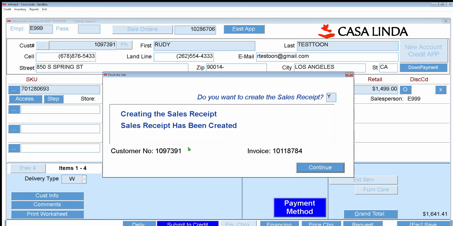On this sale, there was nobody else involved. It was just City Financial. They covered the entire amount of the sale. There will be other videos that show split sales. It could be a sale where your company is going to finance a portion of it and a third party will take the other portion of it, or it could be 2 different third parties sharing that sale. So look for those videos. We will have separate ones on those. And that's it.